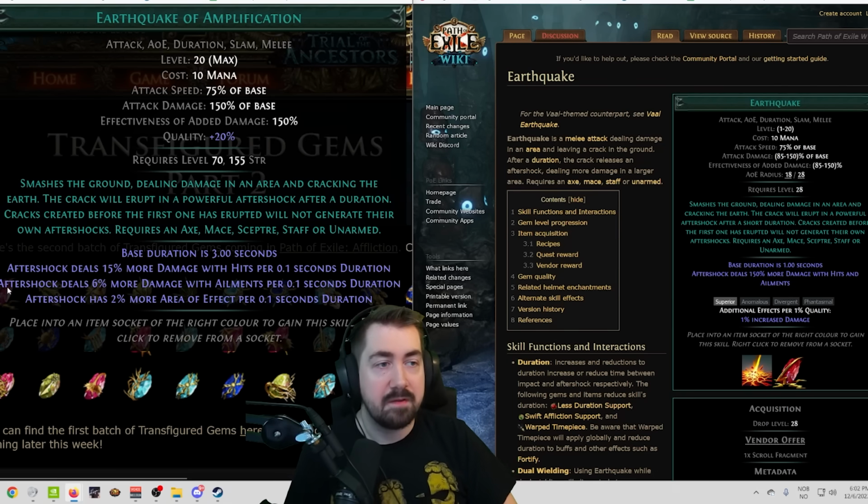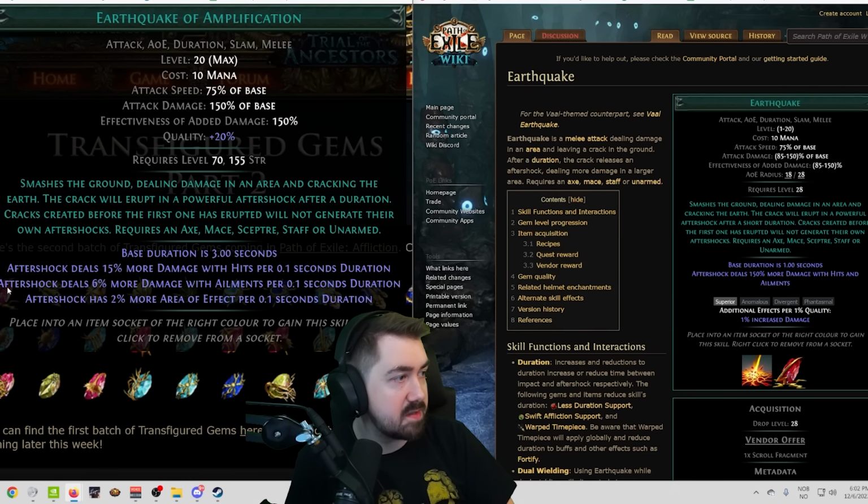Earthquake of Amplification. Flavor text looks the same. Base damage is the same. So the longer you make it take for the earthquake to go off, the more damage you get. But if you make it the same as a normal earthquake, it's less damage on ailments. It's actually quite a lot of damage because its base duration is 3 seconds. And if you use increased duration on it, isn't it like giga damage?